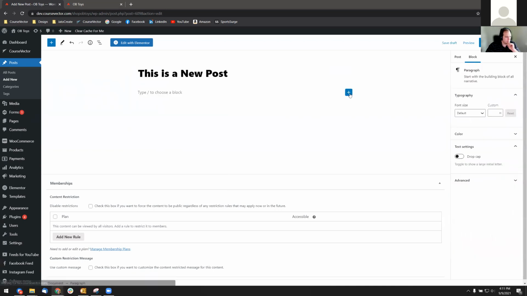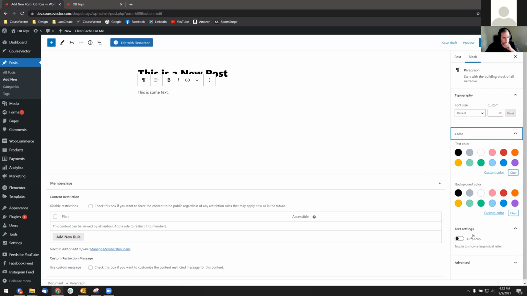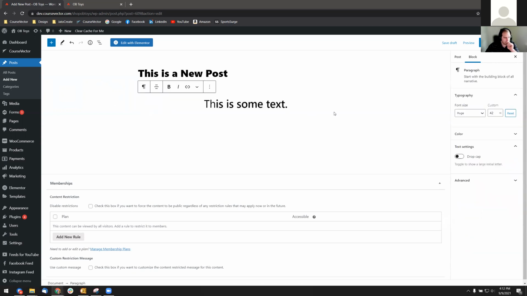I'll add a couple here. Let's do a paragraph, simple. Again, more block settings here. And then as you can see, this block tab on this right-hand side, I can start changing the color around if I want to, or I can say drop cap, with that big T in the front. So you have, again, a lot of options here. You can change the size, bold it, center. You can get pretty crazy. So those are your blocks. And like I said, each block has their own unique settings.